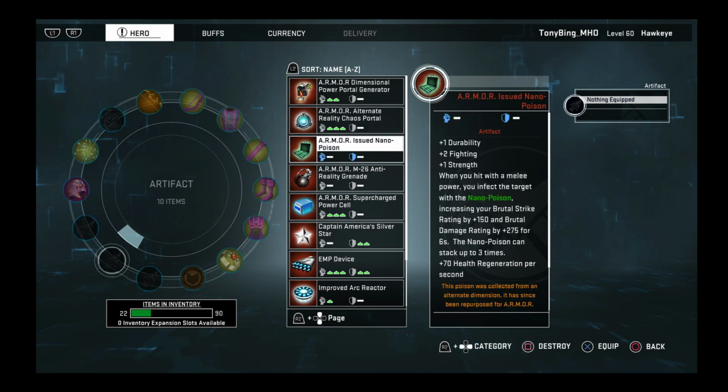We then have the Armor Issued Nano Poison. This can give you up to +2 in durability, fighting and strength, and on top of that, when you hit an enemy, you inject them or infect them even with nano poison, and that increases your brutal strike rating and your brutal damage rating, and you also got health regen as well. That can work great on the likes of Hulk or Luke Cage.